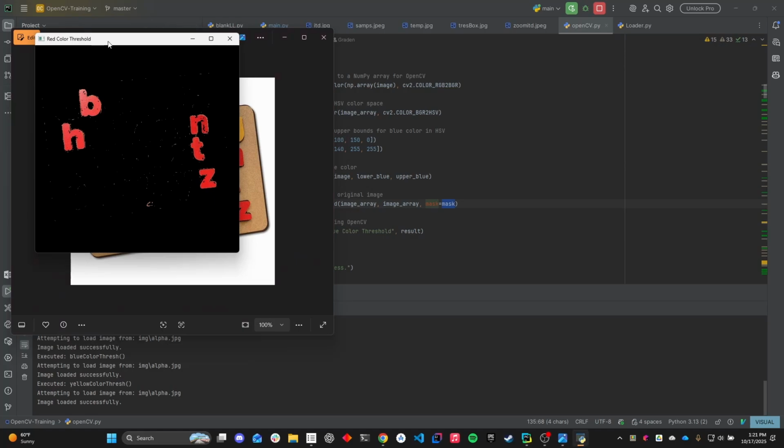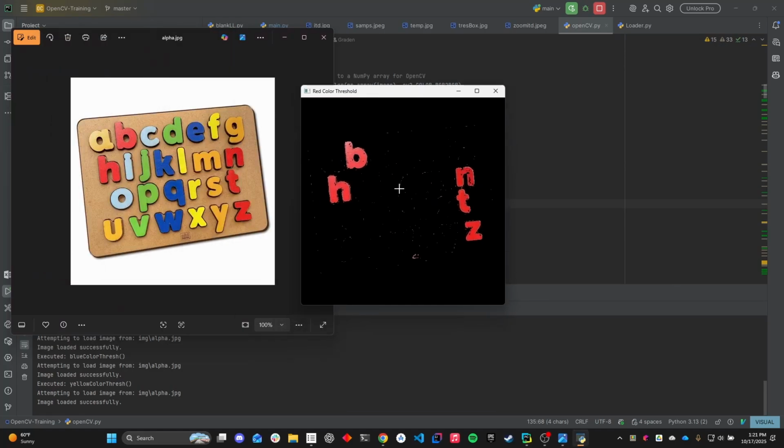So let's see, we should have a red. Yeah, there we go, a red. And you can see there's a bunch of little dots around. It's, I mean, it's not the best. We have where our red pieces are. We know where those are. It works, but with the thresholding here, you'd have to say, okay, I want to get the area of each of these, and then filter them out and say, okay, I don't want any of these tiny ones.